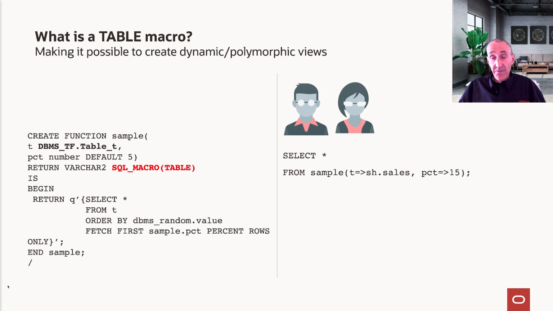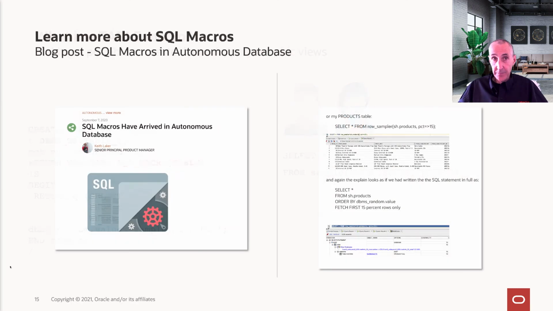So it's very, very easy now to encapsulate quite complex, sophisticated logic and provide other users with a much easier way to process that logic in a very easy to consume way. So this is tremendously powerful.